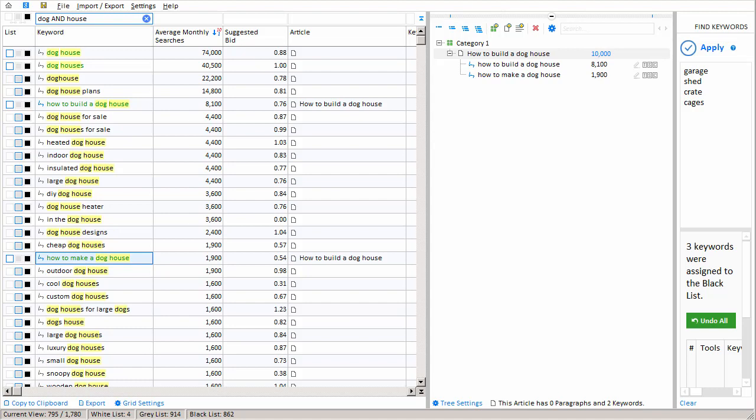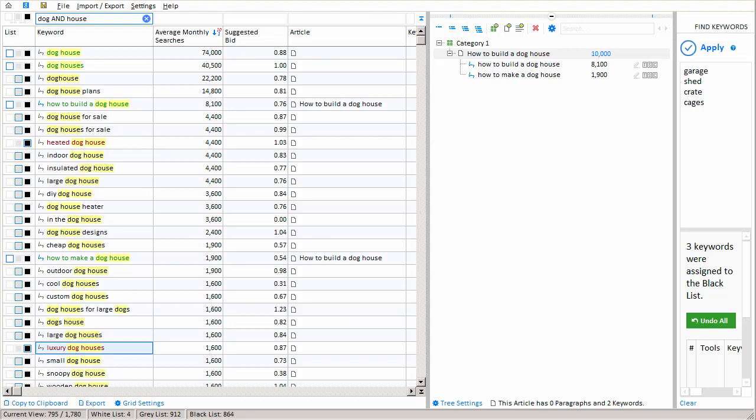There are some keywords here which obviously are requesting a service that we do not provide. For example, heated doghouse. Our particular doghouse model did not include a heater at all. So that's a product that we do not have, and so we can put it on the blacklist. The same thing might go for luxury doghouses. Recall that our sample website was about a simple do-it-yourself doghouse, not a luxury doghouse. So there again, I assigned that to the blacklist.